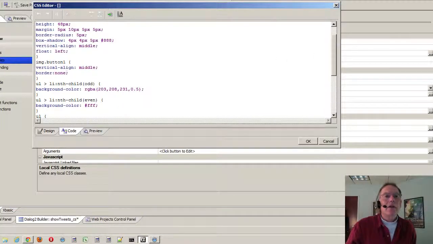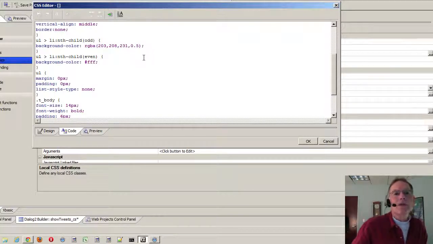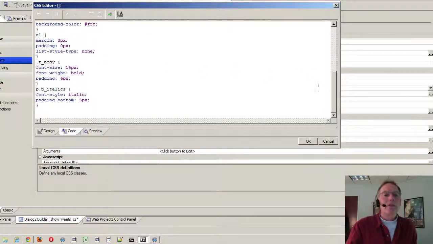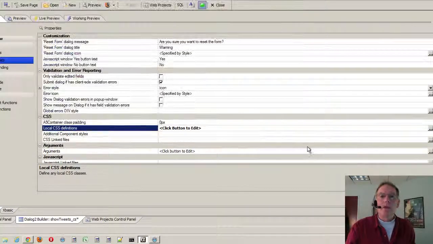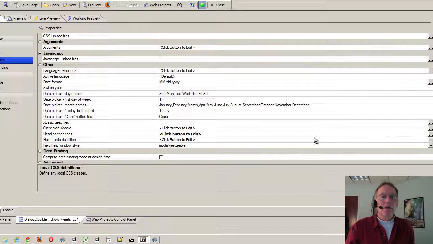And then we've got different styling information associated with the button, and this is actually how we change the colors for the odd and even rows. Real simple, one line of code. This is all going to require a modern browser because this is all CSS3 stuff, and just some other basic styling, and that's all we really need to do. We'll be using this same CSS when we process all this information server side as well. Let's see if there's anything else of interest in here.